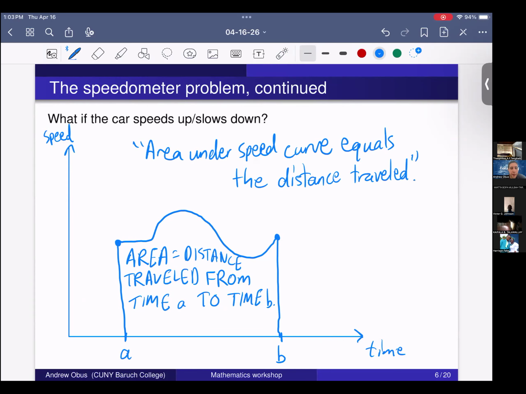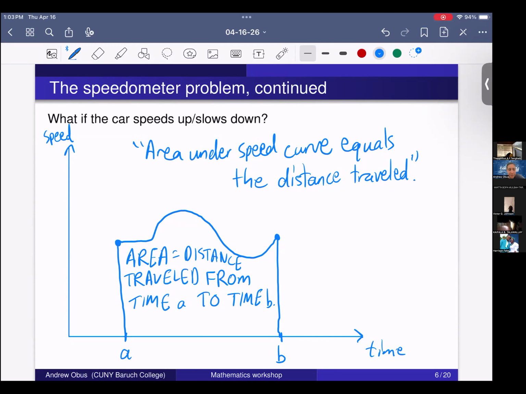Okay, so already with this insight, we're getting some idea of what antiderivatives have to do with area, right? If area is representing a distance, then you have distance and speed. There's a derivative relationship there, so maybe from speed back to distance should be an antiderivative relationship. So we're already starting to see kind of why antiderivatives might have something to do with areas. Okay. But for now, we're not there yet.